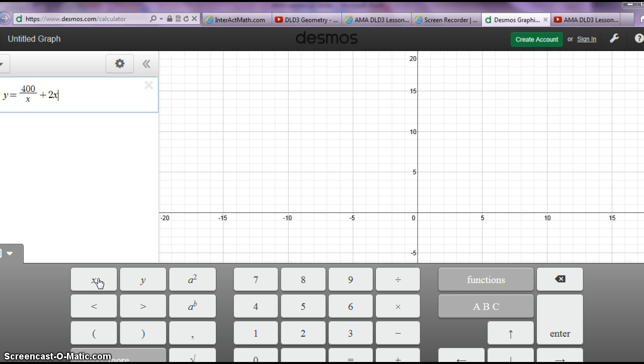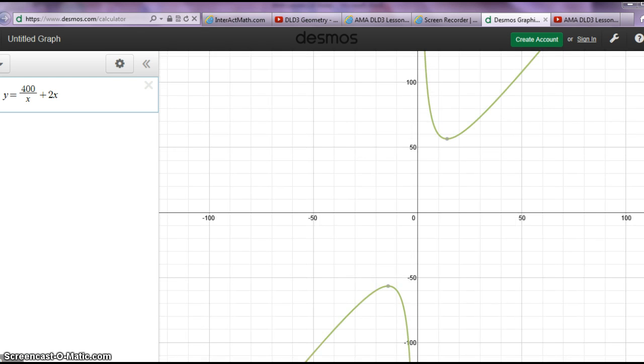At first glance, it doesn't look like we have anything. We're going to have to zoom out until we see part of the graph. Okay, so now we can see some of our graph, and we're looking for a minimum value. So we're looking where we have a trough in the graph where it goes down, and this tells me that my x was my width. So it says my width needs to be 14.14, and my minimum perimeter then would be 56.57, and I believe that was in meters. So this would be my width, this would be my minimum perimeter.